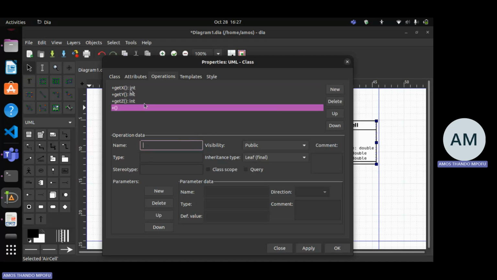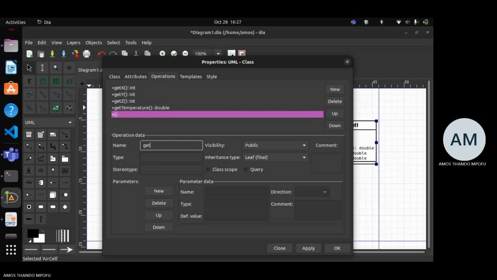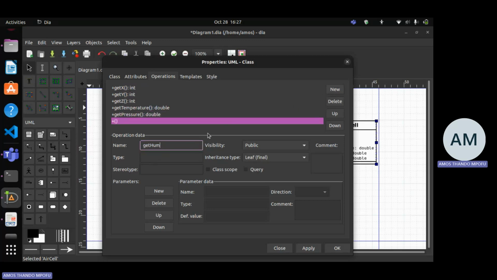Now let's also create accessors for the temperature, pressure, and humidity. I'm going to say getTemperature, because if I say getTemp, temp can also mean temporary. It's an abbreviation for temporary, and there's a lot of words you can use there. So I'm just going to write it in full and call it getTemperature. Remember, those values are real values or doubles. Then getPressure is a double, and then getHumidity is a double.